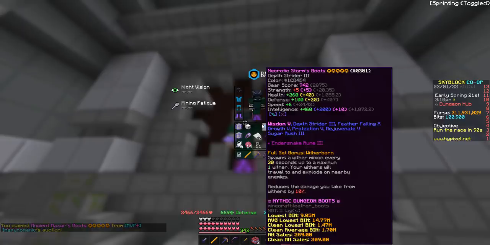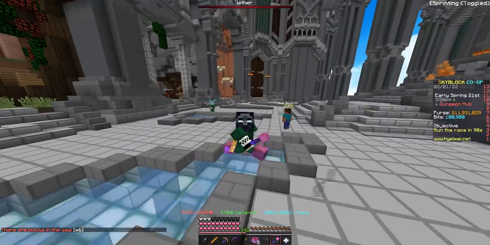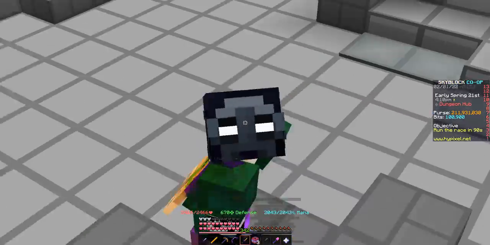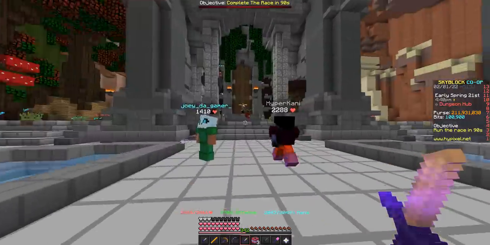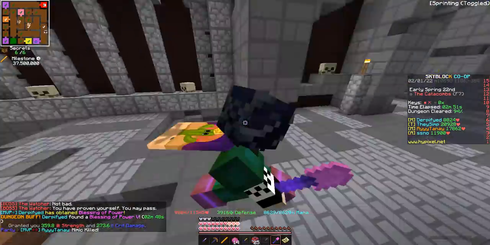Boom. We do lose out on a decent bit of mana because it's Ancient, but I think we should be all right. These new boots are going to give us a ton more speed, which is going to help with clearing. Faster clearing means faster runs, means more chances at dropping that handle. Speaking of chances to drop that handle, we ended off last episode at 250 runs, so let's just keep it going from there, boys. Dude, I really am just so much quicker with these boots, man.